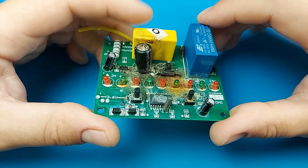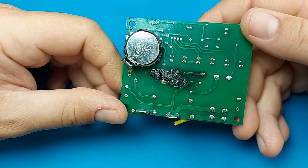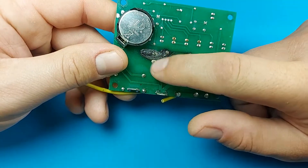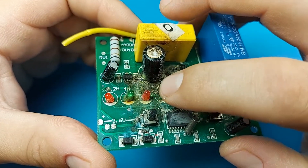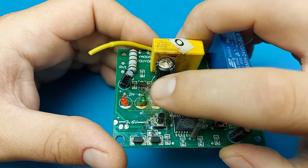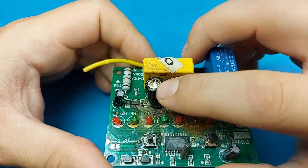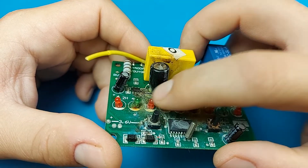We'll try to understand what happened and why it failed. Straight off the bat, at first it was looking like some of the tracks were actually burning, but now looking at it in more detail it seems like the majority of the burning happened below the capacitor here. There seems to be a track right underneath, so I suspect that maybe some sort of a bug might have gotten in and shorted between this diode and that resistor over there.